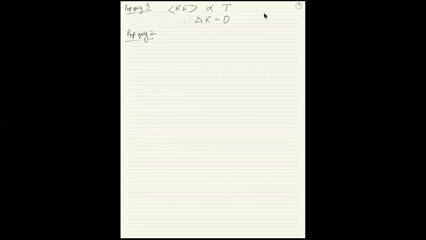So delta K is equal to 0 in the third problem. And in the second problem, we now have to account for delta U. What does delta U come from? Delta U is the sum of change in kinetic energy plus potential energy. And for an isothermal process, we just showed that for any gas, and so you can also see a hierarchy here. Ideal gas is most restrictive, then Van der Waals gas, and a real gas is least restrictive. For a real gas, we already saw that delta KE is 0 if it's an isothermal process. So this thing is going to be delta PE.